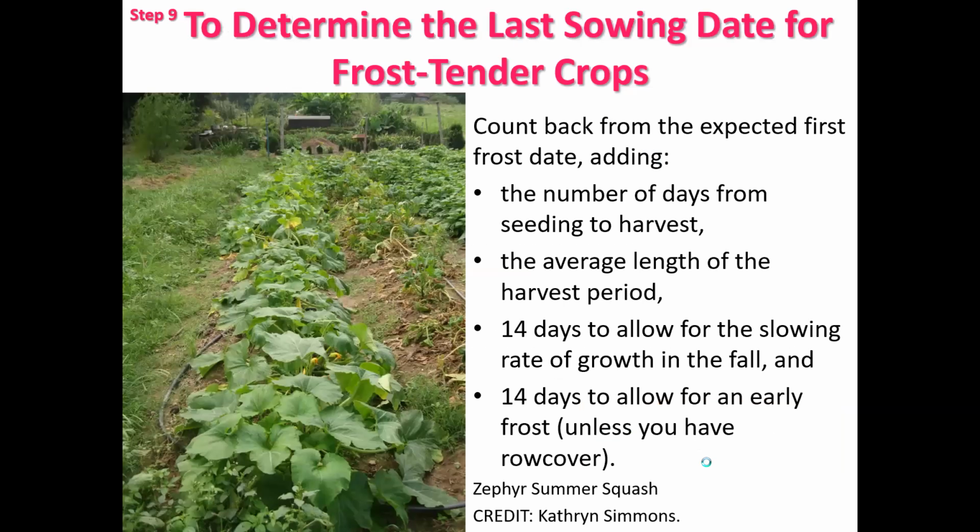All right. To determine the last sowing date for frost tender crops, count back from the first frost date the number of days from seed to harvest. I've got an example on the next slide. Add the average length of the harvest period that makes it worthwhile for you. Like maybe 2 weeks is worthwhile, but maybe you really need 4 weeks to make it worthwhile. Add on 14 days to allow for the slowing rate of growth in the fall, and 14 days to allow for the horrible possibility of an extra early frost, unless you have row cover and you're going to watch the forecast and spread out the row cover.